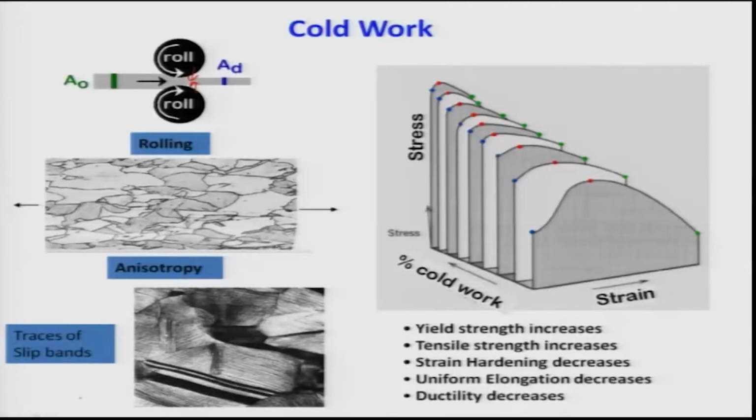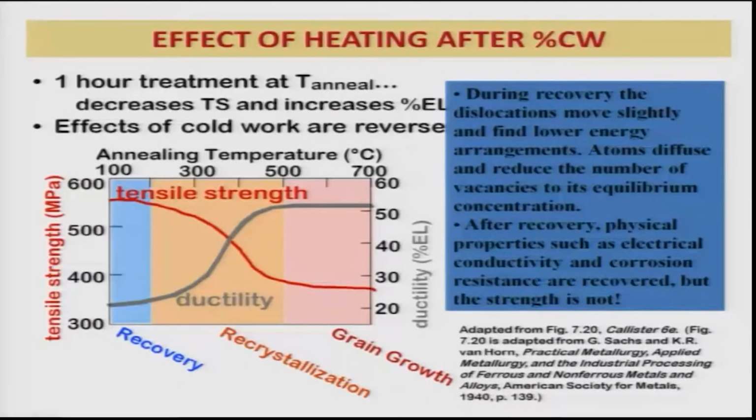But the issue is that this accumulation of defects leads to an increase in the yield strength, an increase in tensile strength, a decrease in the elongation and a decrease in the ductility as well as toughness. So that's why we heat this material, we anneal it at high temperatures, and annealing leads to an increase of the ductility from a very low value to a substantially reasonable value which can be used for applications. Similarly, strength also decreases. So what actually happens during this annealing treatment? That is the basic purpose of the discussion on recovery and recrystallization.